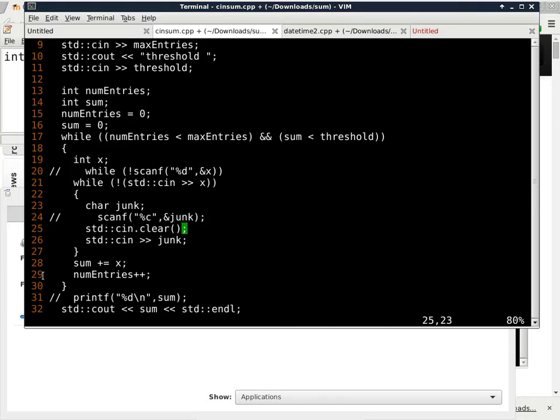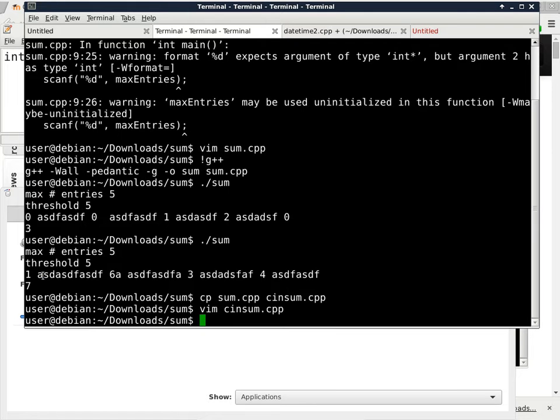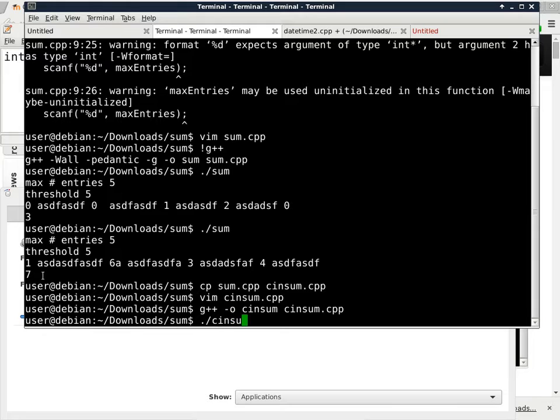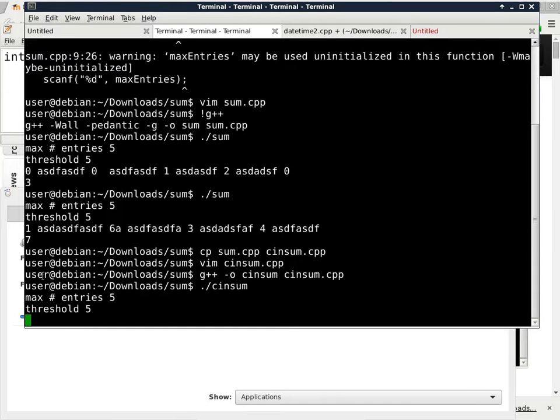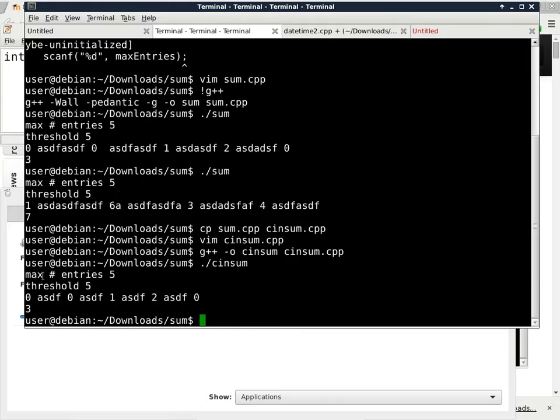All right, so now that we have this program pretty much all written, let's go ahead and compile and see if it works. So we have sin_sum.cpp, 5 and 5. And we'll do exactly the same thing as last time. 0 gibberish, 0 gibberish, 1 gibberish, 2 gibberish, 0 gibberish, and it works. All right. And that's kind of what I intended for you guys to do, is really just to spot the differences between scanf and cin, printf versus cout. You can maintain the same logic pretty much as the previous program.